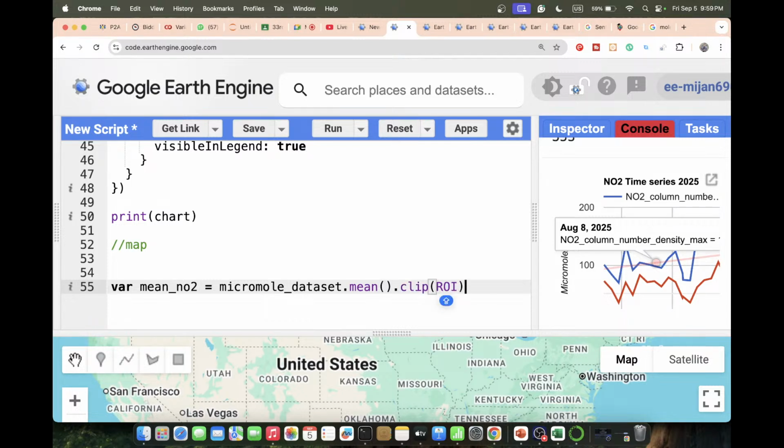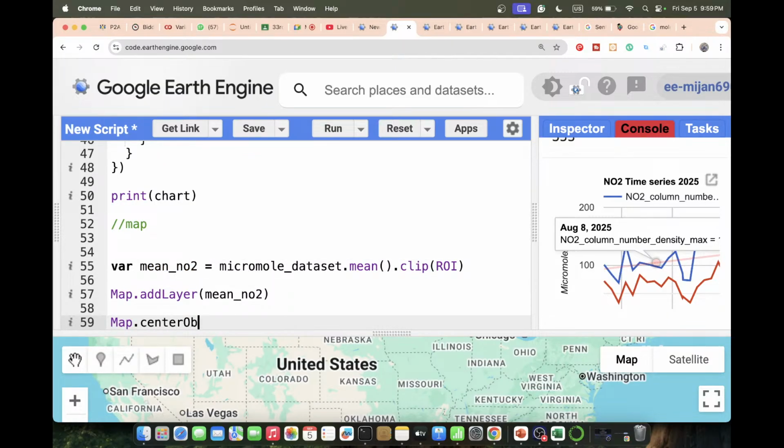Now we try to display the layer of mean NO2 to check the spatial variation and also focus on our given study area. ROI, then run the code.